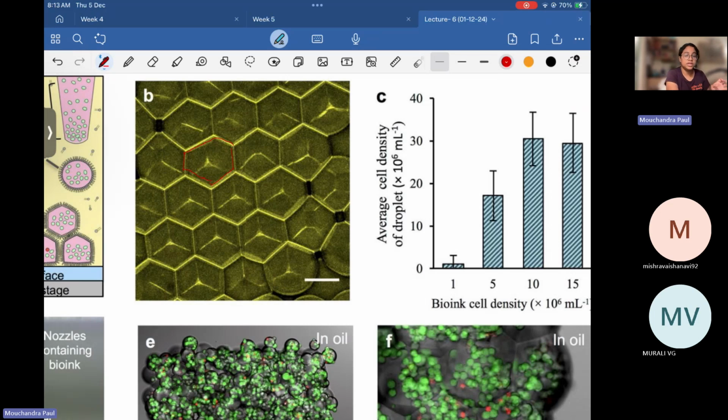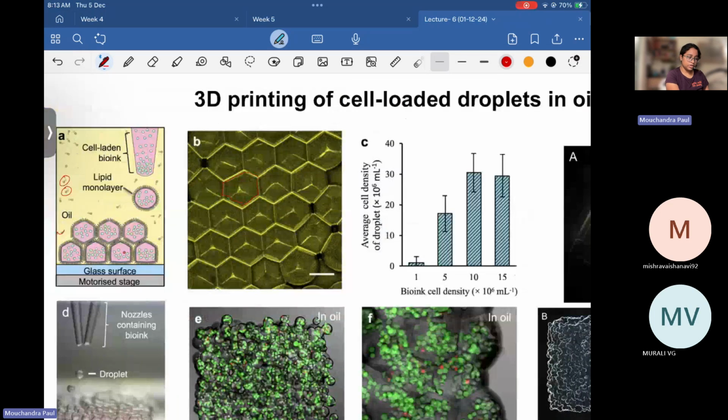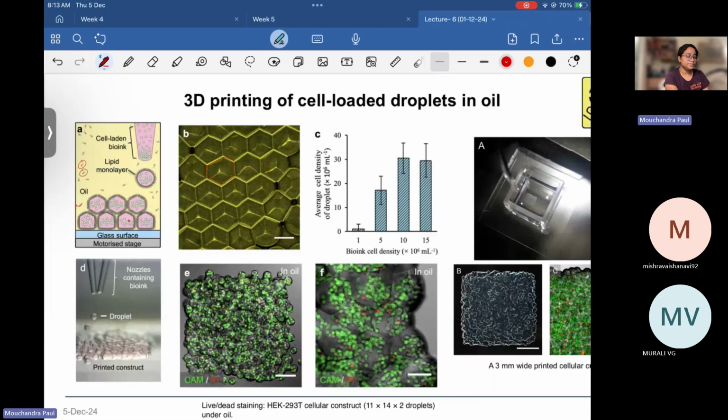All right, so in this way they are saying that the packing of the droplets happens in order to form a hexagonal array like this, and this is one layer over the other. All right, and here for imaging this, there are no cells inside. It's just a cell-free bio ink.